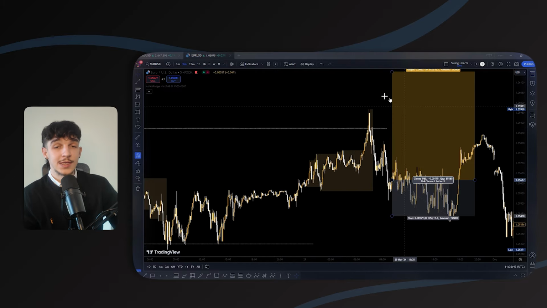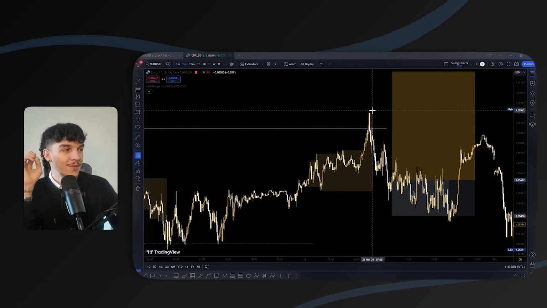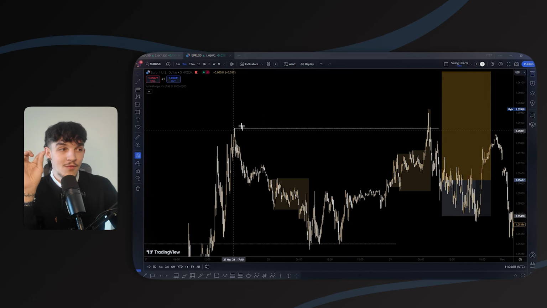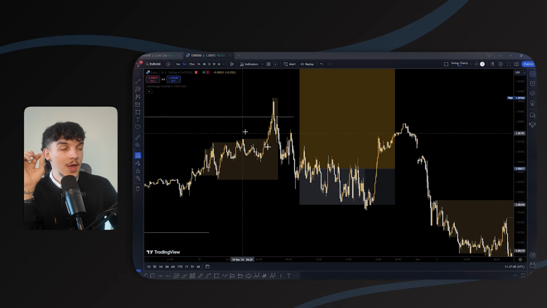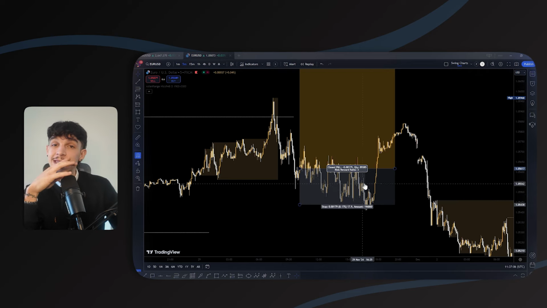Maybe I could have looked at this liquidity and gone, actually, it swung this high, right? So what is the likelihood of it gravitating back and swinging this high? Very slim, right? Because we've already swung this major high. So therefore, one, I should have been looking for longs. Two, my risk to reward was fine. Timing was fine.